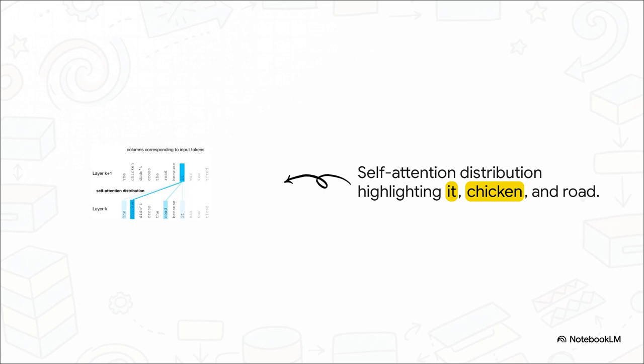We're at layer K+1, trying to process the word it. See those blue highlights reaching down to the previous layer, layer K? Notice how the lines connecting to chicken and road are bold and really heavily shaded blue. That right there is the self-attention distribution. The model is mathematically assigning a really high weight to chicken and road while pretty much ignoring filler words like the or didn't. It has learned that to understand it literally has to draw heavily on the nouns that preceded it. This is exactly how that contextual meaning is built.